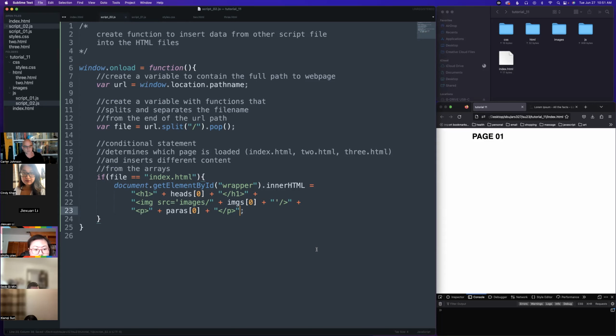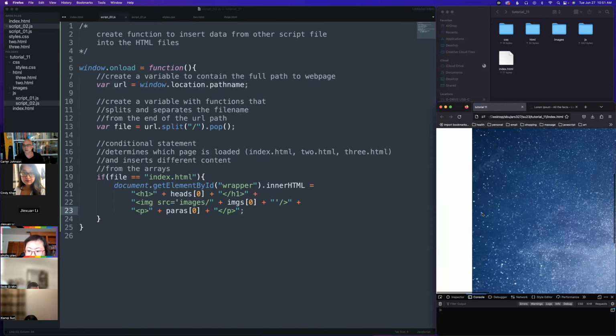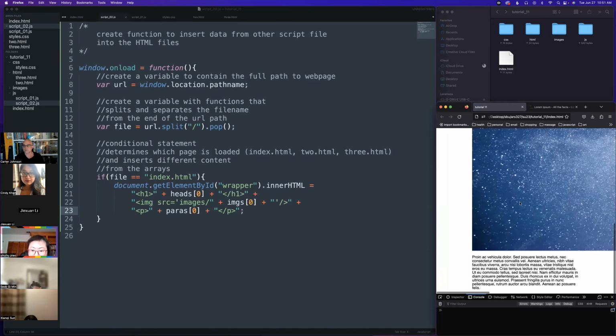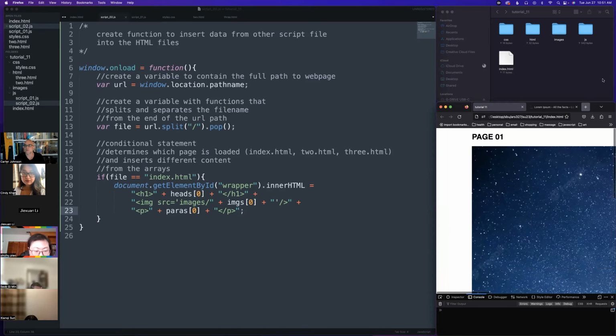Let's see if that happens. And we got an image and we got a paragraph. Now my images are too big. We'll fix that with CSS in a little while. All right, so that's for the index.